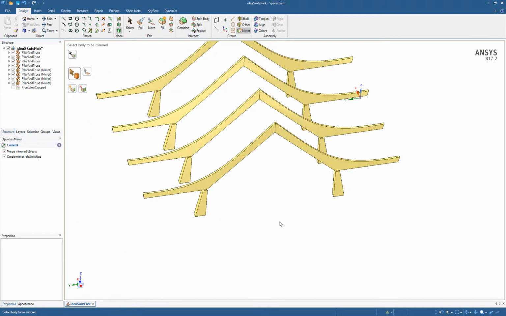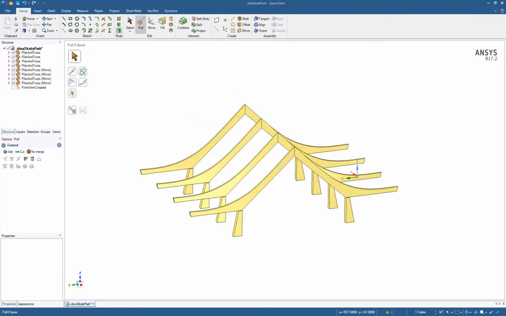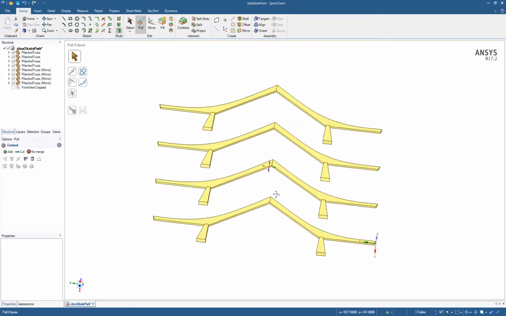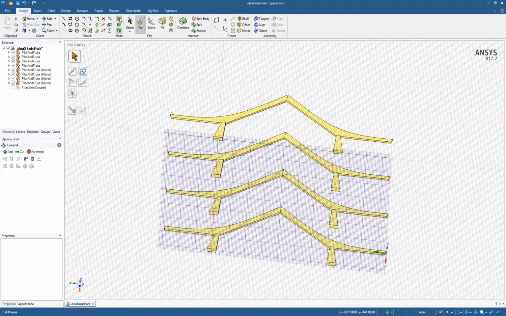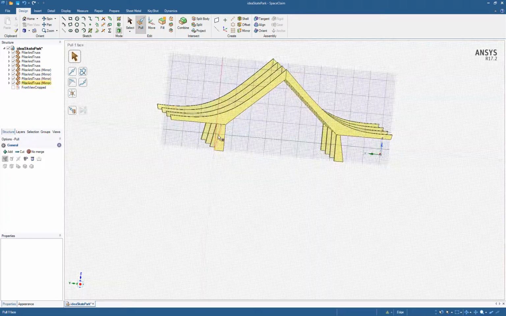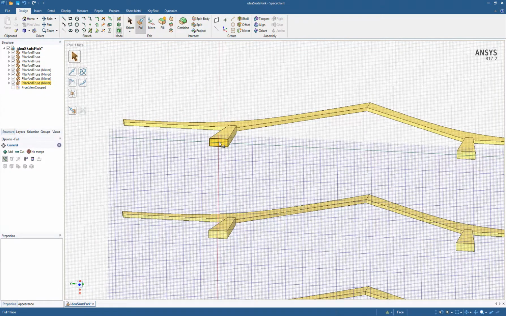And now really the only thing to do is to maybe add a floor, and then we'll start to bring in our components. Now there's a couple ways to go about building the floor. We're not going to worry about being exact here, so we're going to go into sketch mode, and let's use the sketch plane that's aligned with the bottom of the pillar footing here.